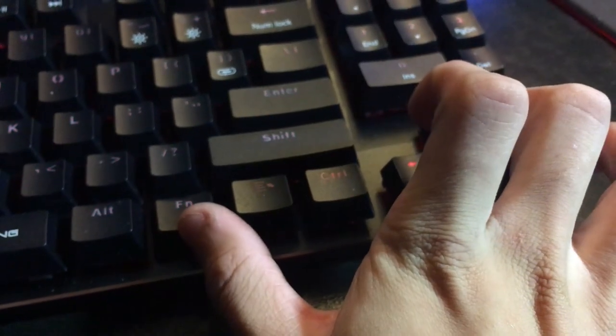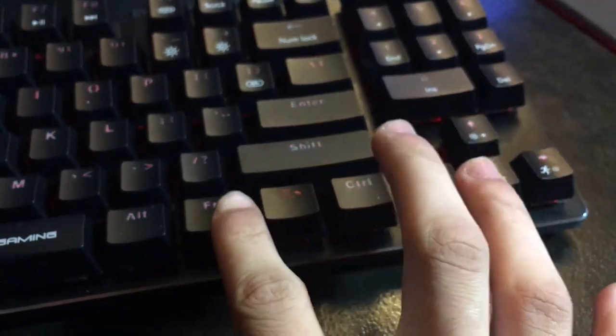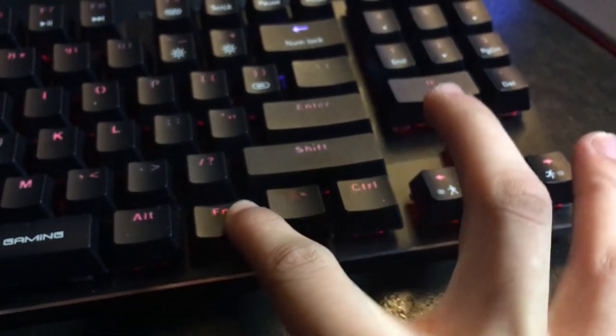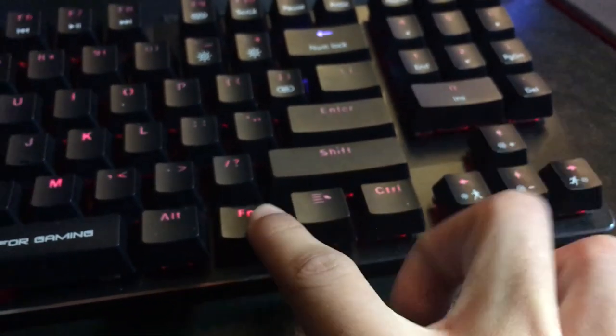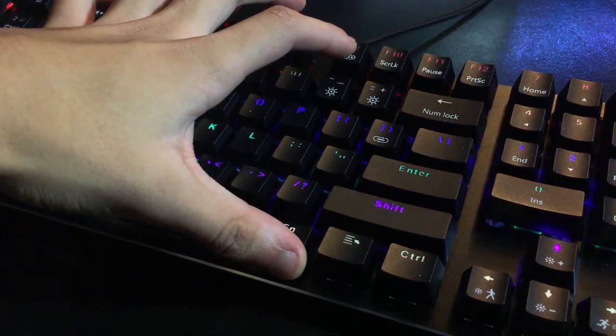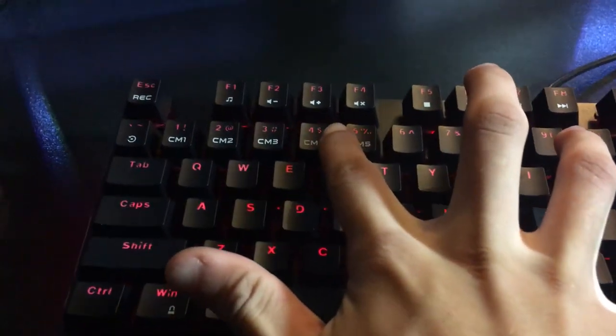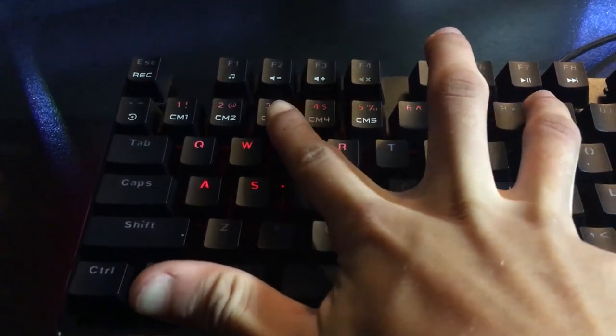You can also change the brightness of your key backlighting by pressing Function and the up or down arrow key. Change the speed of your RGB animations by pressing Function and the right or left arrow keys. To change the RGB animation, press Function and F9. To change the color of the animation, press Function and plus or minus. It's also worth noting that the numlock, windows lock, and caps lock keys all turn purple when in use, but to use numlock and windows lock you'll need to hold the function button first. There are also gamer modes accessible via Function and 1, 2, 3, 4, or 5.